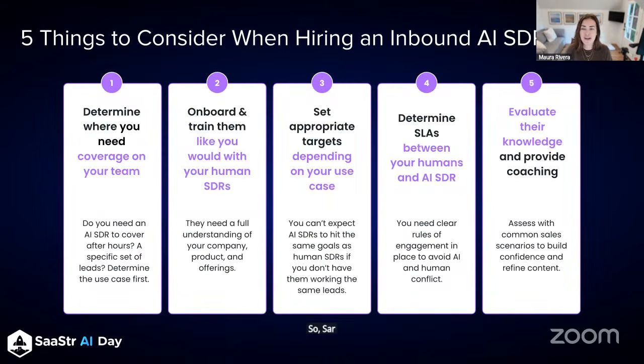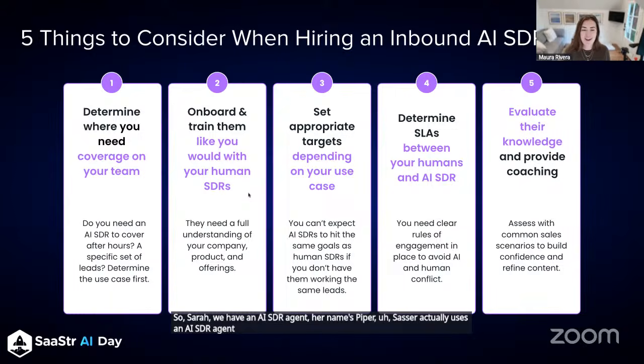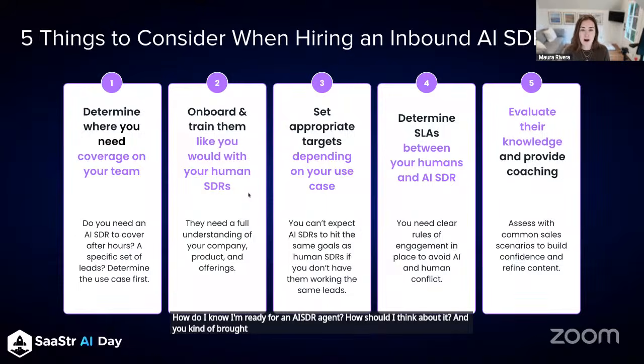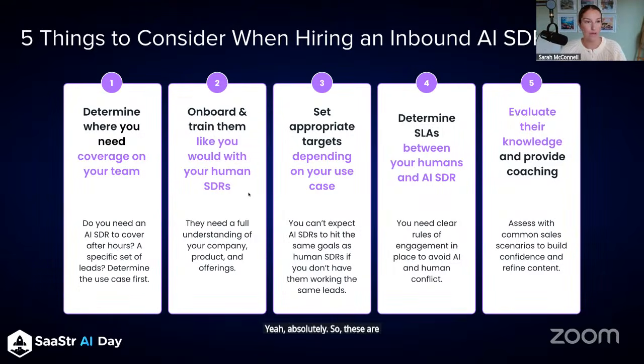So, Sarah, we have an AI SDR agent. Her name's Piper. SaaStr actually uses an AI SDR agent from Qualified as well, called Amelia AI. A lot of the questions we get from our customers are: how do I know I'm ready for an AI SDR agent? How should I think about it? You brought our agent Piper onto our team, so can you talk us through what you should consider when bringing an AI SDR agent onto your team? Yeah, absolutely. So these are the five things.